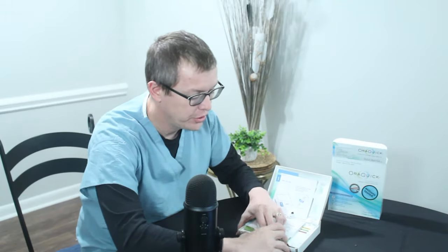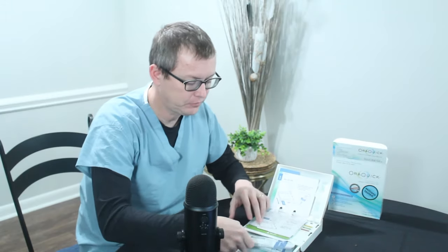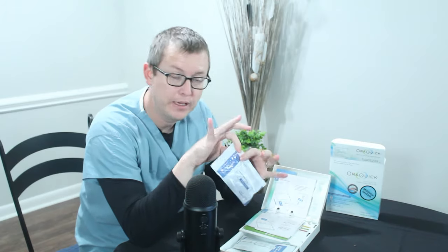When you pop this open, you're going to read all the instructions. I've already been through these so I'll go through them a little faster, but you want to read every word. After you've read all the instructions, we're going to get started. You're going to open this drawer here on the bottom and you're going to find your two packets. You're going to start with the test tube and open this packet up.